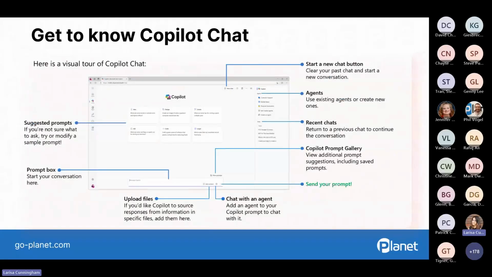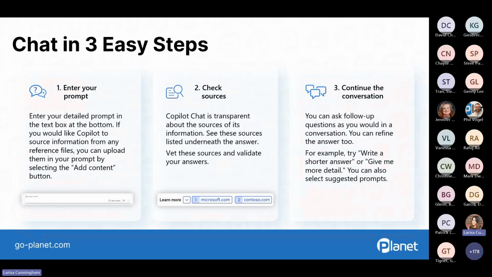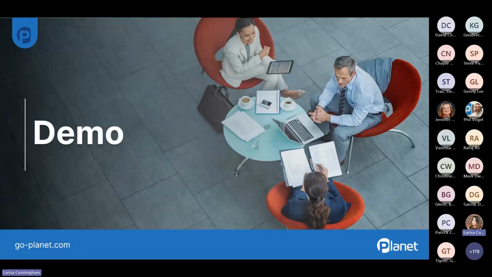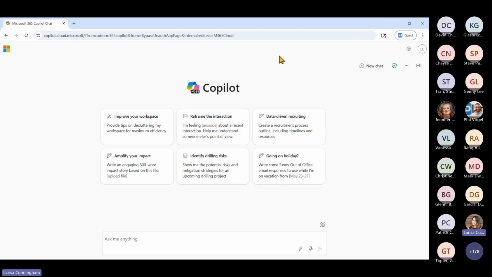We'll take a closer look at this here in just a moment and actually explore the navigation and what you'd have access to. But getting started should be really easy. If you haven't had a chance to try this already, it's as easy as putting in a prompt, checking the sources for what the response comes back with, and continuing that conversation. There's a lot of areas we can utilize this, and we'll talk through some of those scenarios. But for now, let's jump over to my demo environment. I just want to showcase a couple things here first.